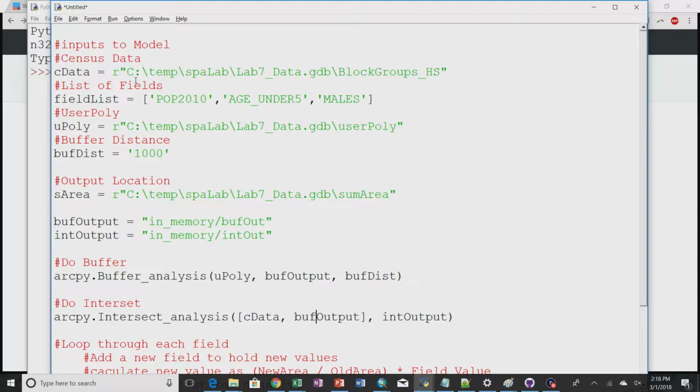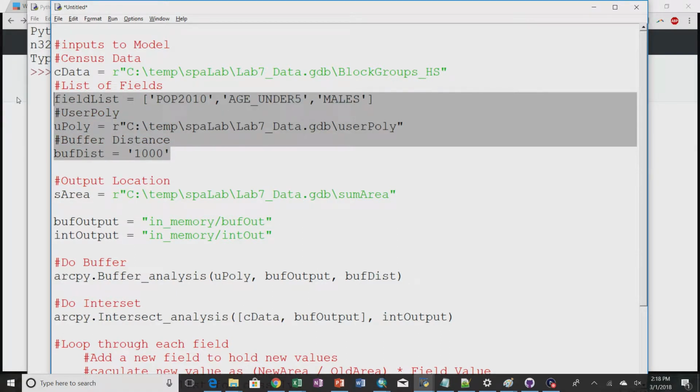Yes, they will become the inputs from ArcMap. Right now we're just setting up some default values. This one here is always going to be the same, but these three are going to be user-specified inputs.